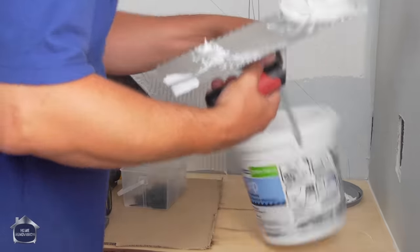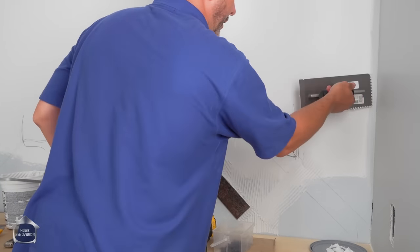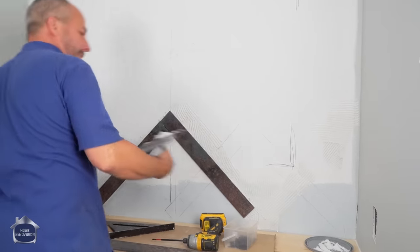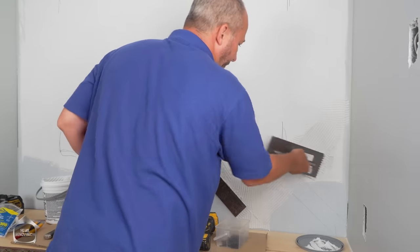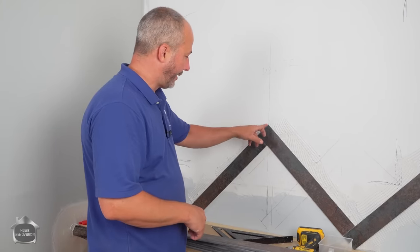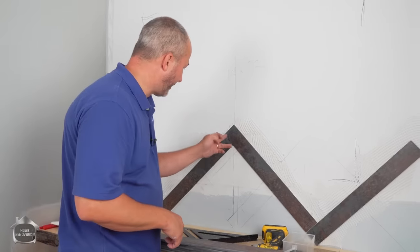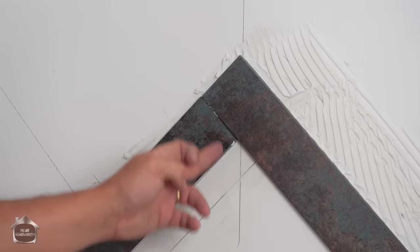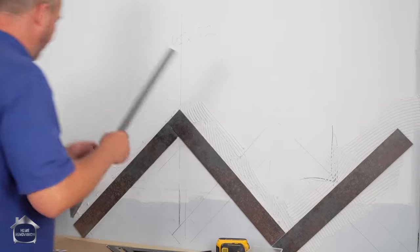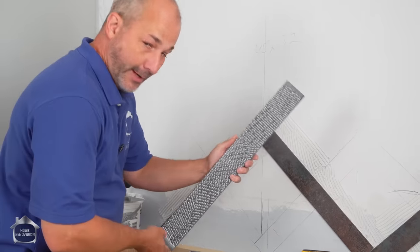Let's continue on with our pattern. We want to take it from here and then upwards towards the wall. So this is where it gets interesting. Remember when we talked about where the center line is on this, and that peak generally is where the center line is? Visually, that looks like the center. But the truth of it is, the center is right here. It's down the middle of this. So when I put this on the wall, I'm coming shy of the wall over here by an inch. And this tile doesn't fit. So I have a choice to make.